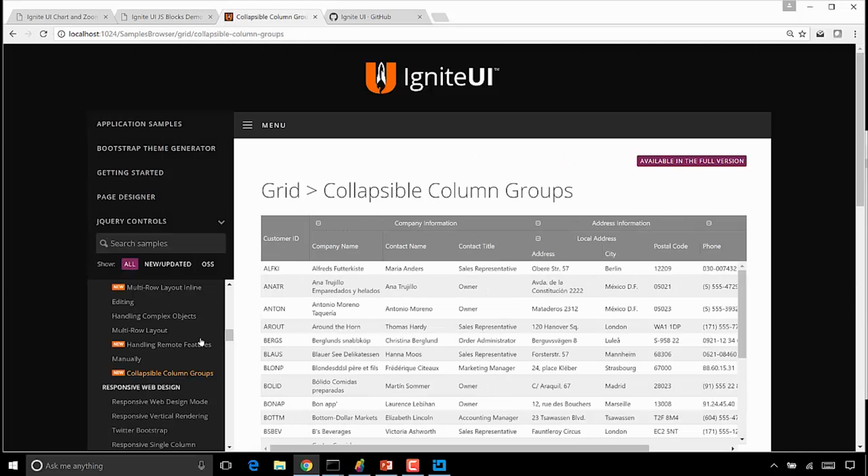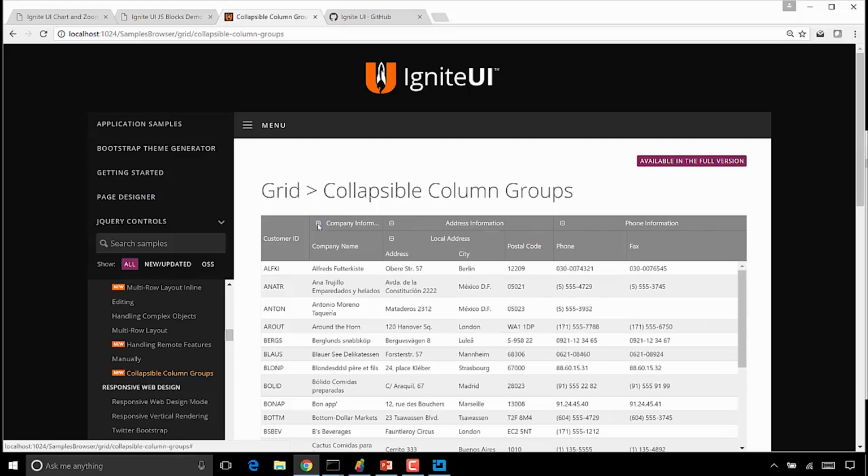Couple that with collapsible column groups. So same concept. I've got this rich layout. In this case, I am not doing any editing, but I do have multi-column headers, and I've sort of grouped things into single rows. But what I want to do here is you'll notice this glyph on the top header areas. That is a little collapse indicator. So I can collapse and expand these groups. So company information has company name, contact, contact title. When I collapse it, the only thing that shows is company name. Fine, seems easy, no problem.